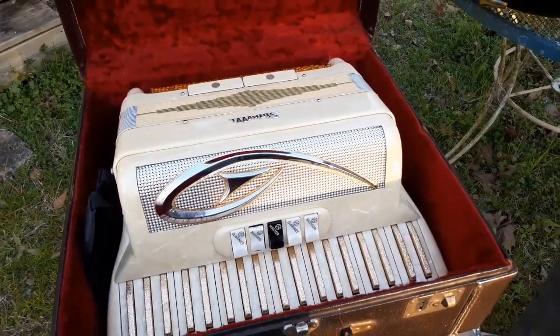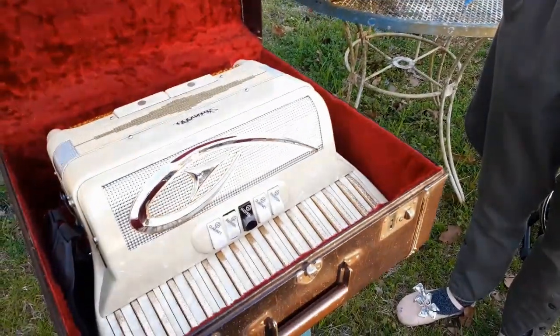Wow, are you serious? Do you play an accordion? Yes, I do. I have a basic knowledge of it. How did you learn how to play accordion? I bought one one day, secondhand, and I decided to learn some chords on it. You learned ukulele, and then banjo, and then accordion? Yes. How does one learn how to play an accordion? Well, it's important to have a little basic knowledge in piano, which I'm really bad at, but I am familiar with it anyway, so that helps a lot with the accordion.